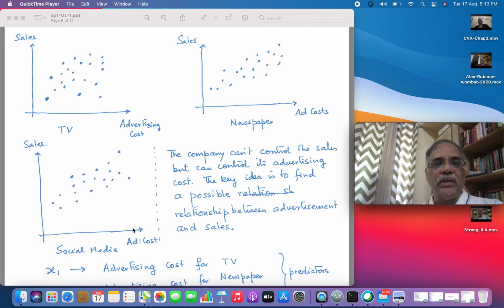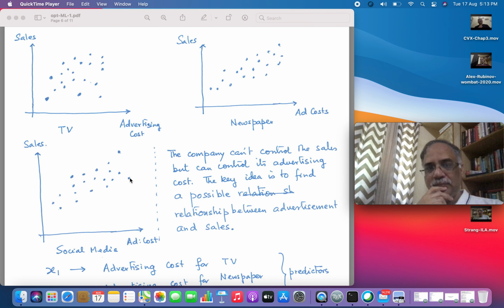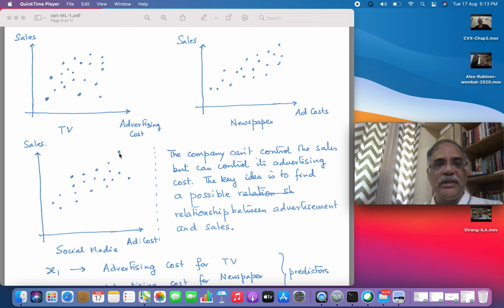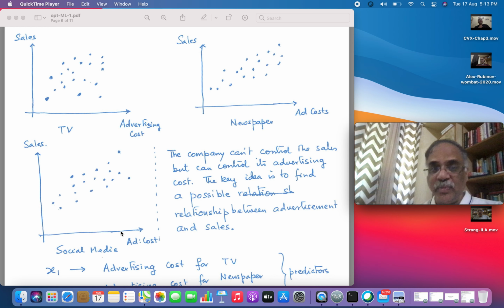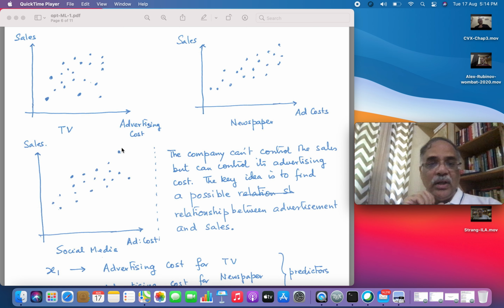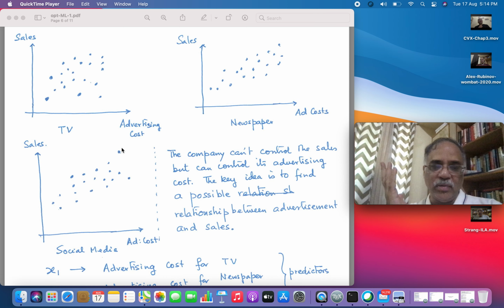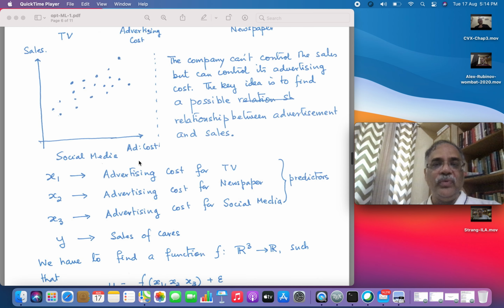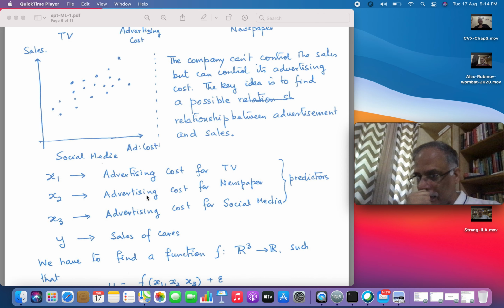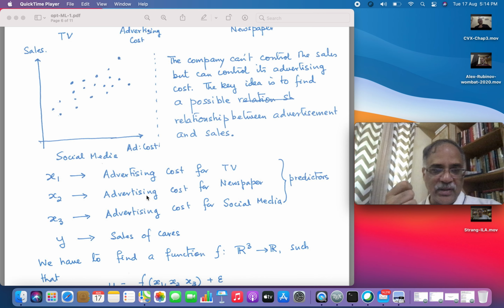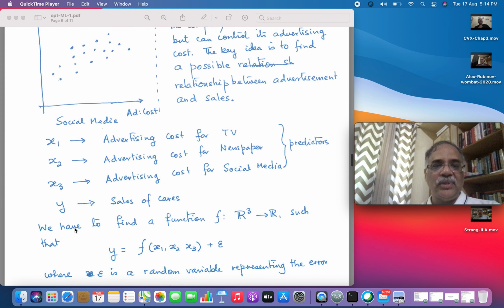For example, in this particular city, where heavy advertisement cost was given on the social media, the sales did not go up compared to the one here where there was less. This particular city, the 18th or 19th city, had an advertisement cost lesser than the previous city but had more sales. Now, can there be some relation that we can figure out, so we can make certain predictions of what the sales would be? That's what a car company needs. So these are called the input variables, or sometimes the predictor variables. All predictions are based on this, and this is a function.